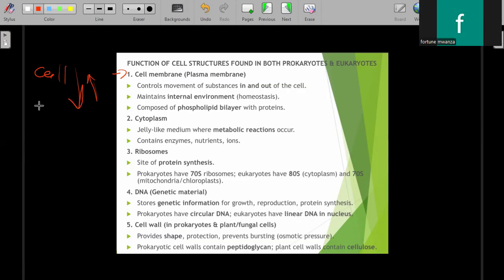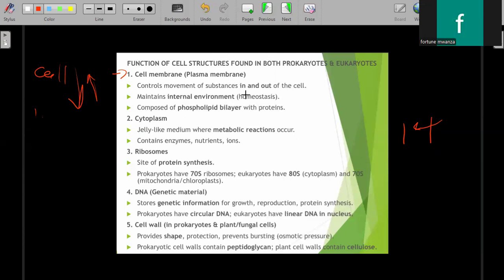As we are moving, when we do lipids, we will talk about the structure of this cell membrane in detail. You are going to notice that it's made up of a phospholipid bilayer. So it's going to be a layer of two phospholipids. It's the one which permits things that are lipid soluble to enter the cell and come out of the cell, and does not allow those things which are lipid insoluble to come in or out of the cell. So that's a function of your cell membrane. You're going to find it in both the eukaryotic cell and the prokaryotic cell.